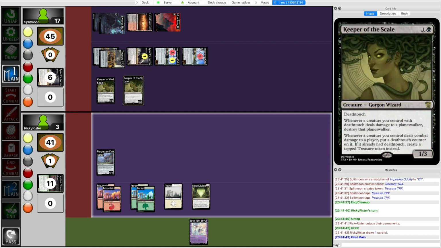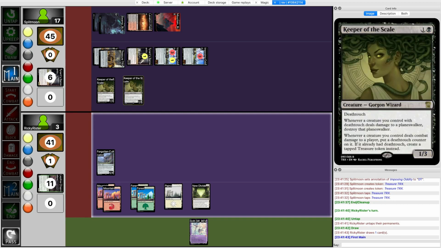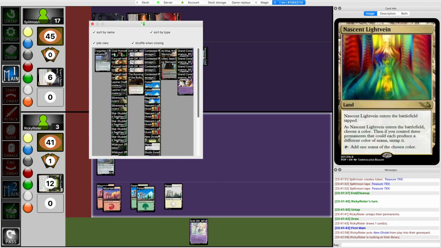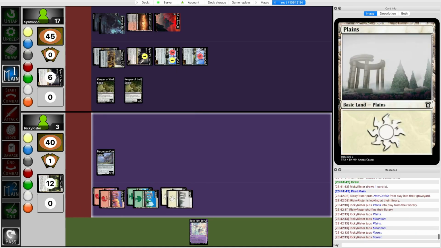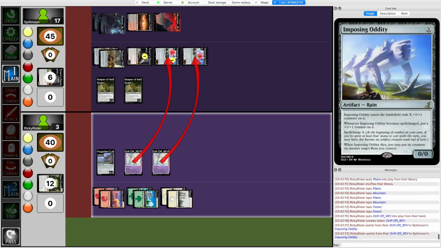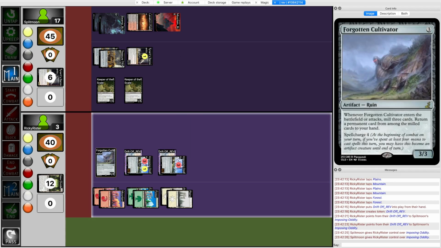Actually, I can hope that they have 0 cards in hand. Okay, so here's how I win. I hope they top deck a land, so they can't animate this guy, so they just swing at me with these 2 guys. So I survive with 1 life, and I top deck something else, like Forgotten Cultivator flips me into something really nice. I mean, that is a line. Too bad. Yeah, if I traded off on one of the Tyrant's Remnants, I would actually be alive here, or at least in a much better position.